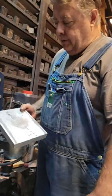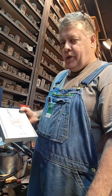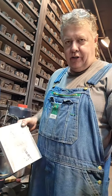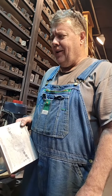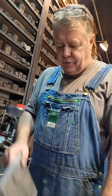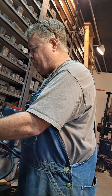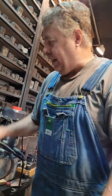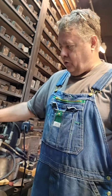I used to make this stuff out of steel, and I remember this. A lady took a picture of her toe. It's all blasted apart. And then she says, look what Kevin's press did to my toe. And I'm thinking, did you put your foot in the press? What the hell? No, she dropped a steel spacer on her foot and broke her toe and tore her toenail off, and it was horrible. The picture's probably still up on the internet to this day. But after that, I immediately switched to aluminum because it's light. You're going to do less damage to your toe, and also it grips your part.